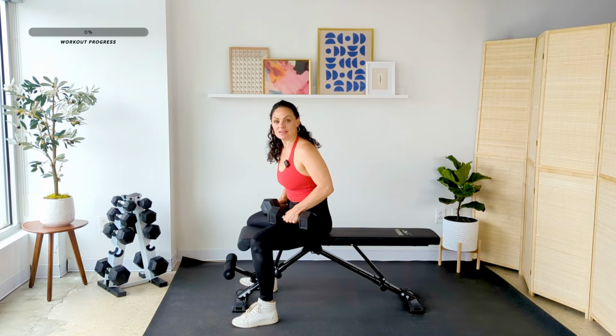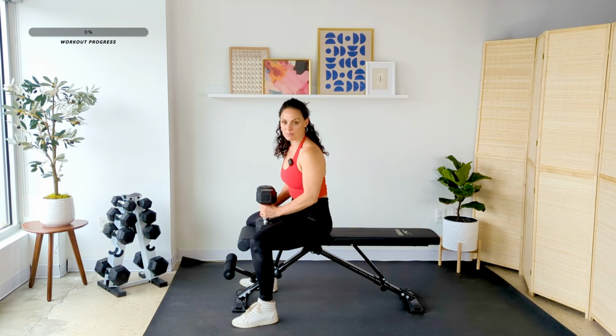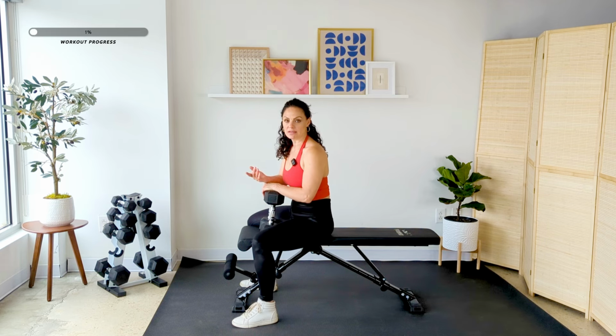Okay, grab your weight. We have chest presses first. Two things I want to mention. If you find yourself doing a ton of reps, especially going over 20 reps, then your weight is too light. Once your body starts breaking form, you also want to stop. That's your max as well.